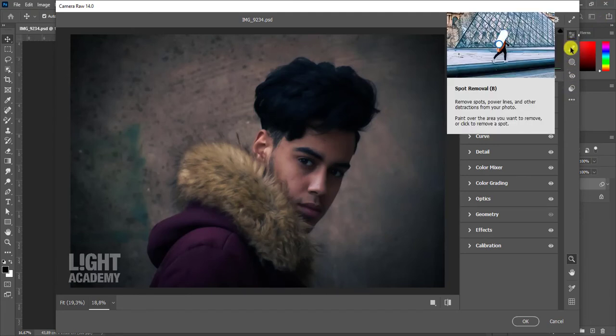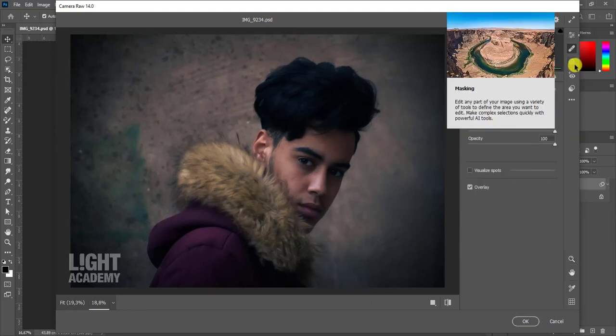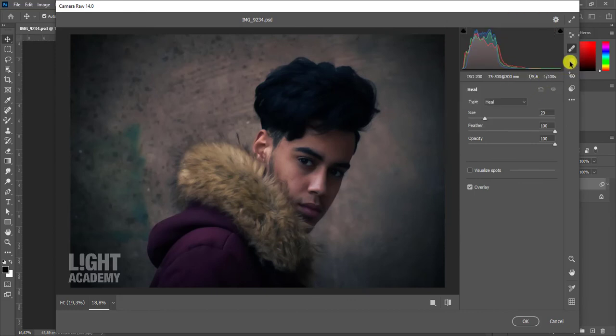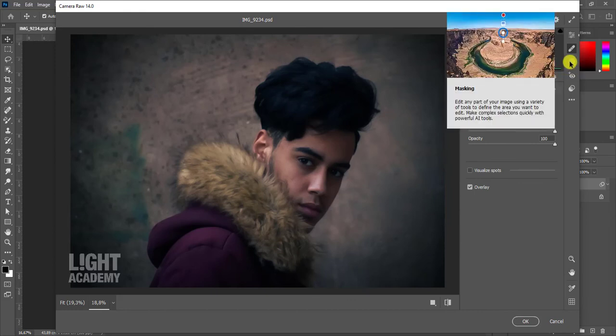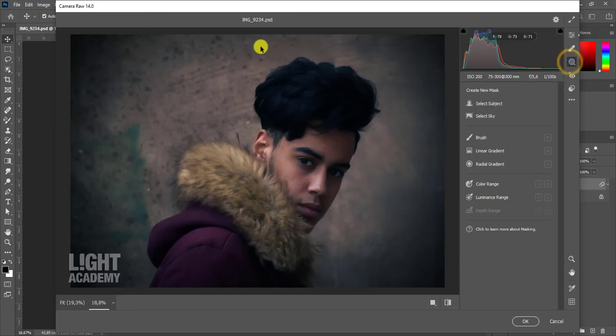Spot removal tool, remove spots, power lines, and other distractions from your photo. Masking tool, edit any parts of your image using a variety of tools to define the area you want to edit and make complex selections.